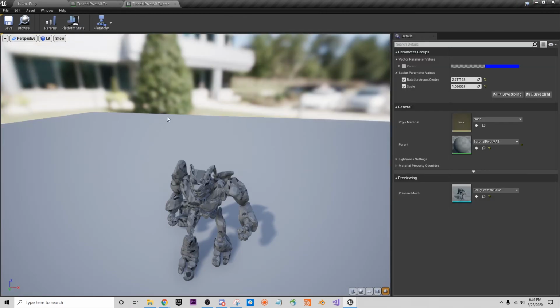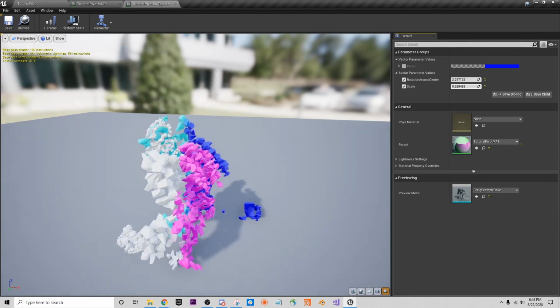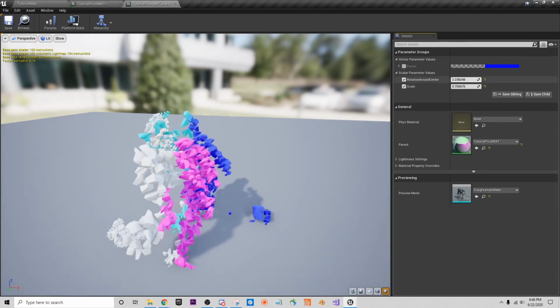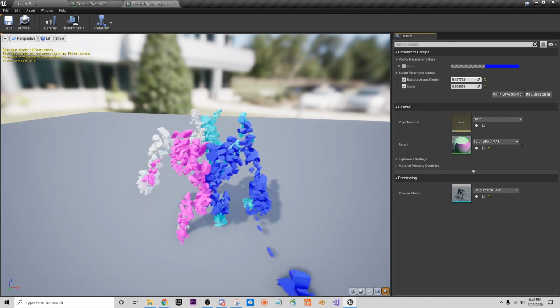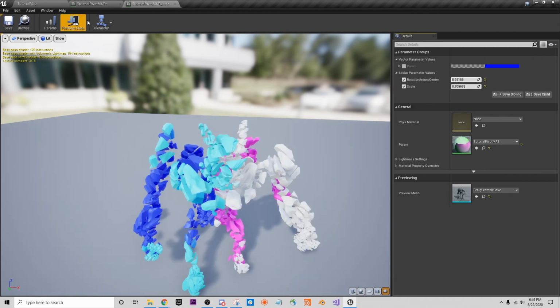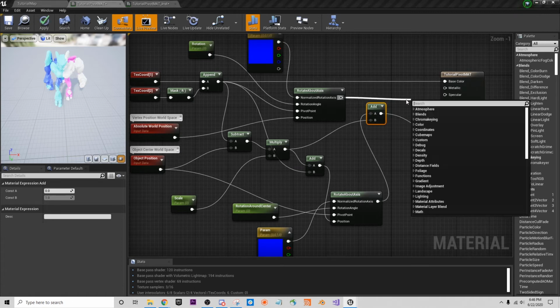If we come over here to our instance, we can then see I can still scale and shrink it properly for each fragment, and I can rotate the points around the center of our object. We can then go ahead and add in this last one.